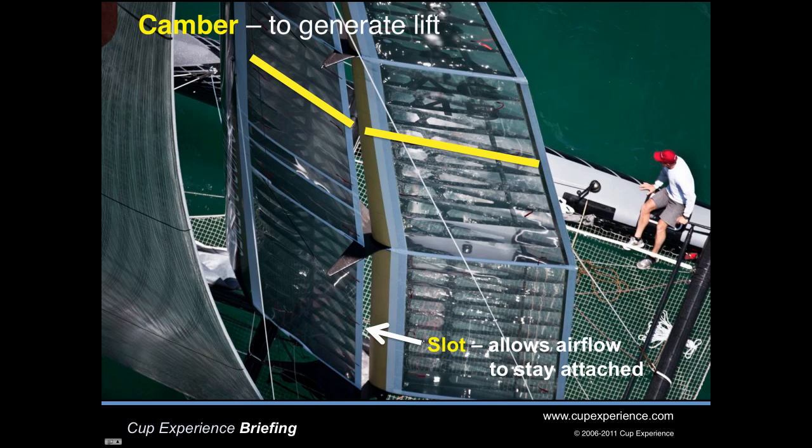So here we are. This is an example of another shot of the wing, and you can see that the camber is the angle between the 2 yellow bars here, right? So this angle is the amount of camber that's in the wing, and just like the flaps on an airplane, that helps to generate lift.